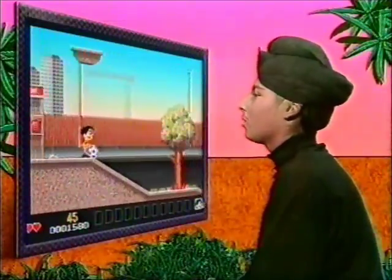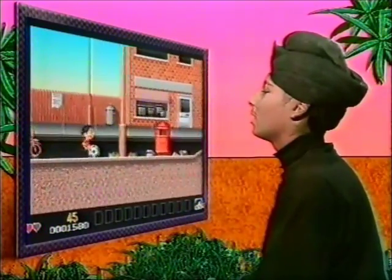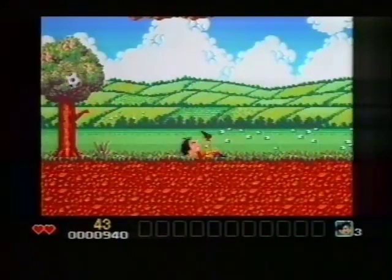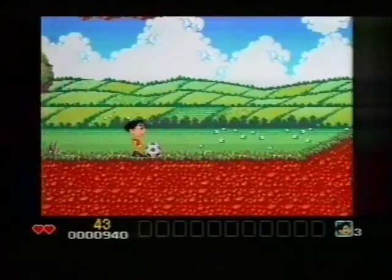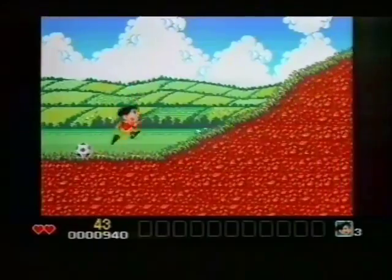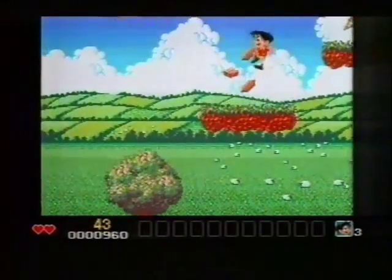The first thing that struck me about this game was the excellent presentation. And I think it's good that you have a learning section that teaches you all the moves. To aid you during a game, the only weapon you have is a football, with which you can do various tricks. You can do overhead kicks, you can stand on the ball, roll on it, you can do high jumps with which you can reach a platform, and if you lose your ball, you can easily regain it.